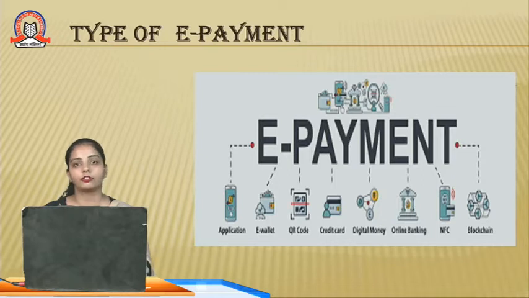Next is blockchain. Blockchain is used for cryptocurrency. Nowadays Bitcoin is most famous for that. We are using cryptocurrency, we are investing in that. If you are investing some amount in that and you have an online banking system, then you can buy some bitcoins and you can sell that bitcoin. After getting a profit, that profit will be added to your bank. That is nothing but a blockchain payment.